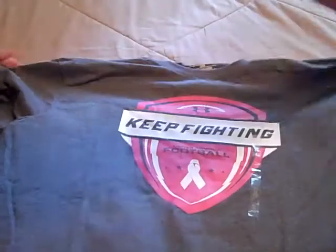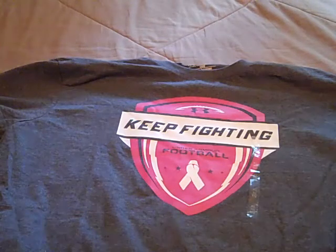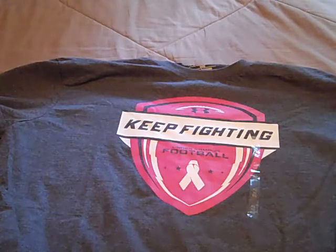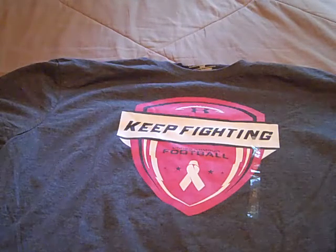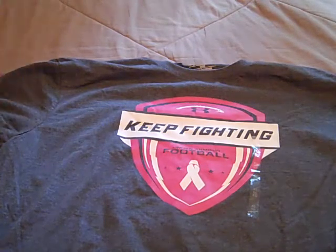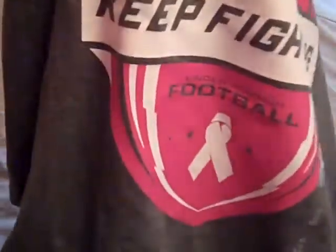In the future I will have more breast cancer awareness stuff — this is my first item I've gotten for breast cancer awareness. I've got a few other things I'm going to be getting. You guys know I'm a big supporter of anything breast cancer awareness, so I definitely like to support these kinds of shirts around October and stuff like that. I got this shirt and I'm definitely really excited about it.